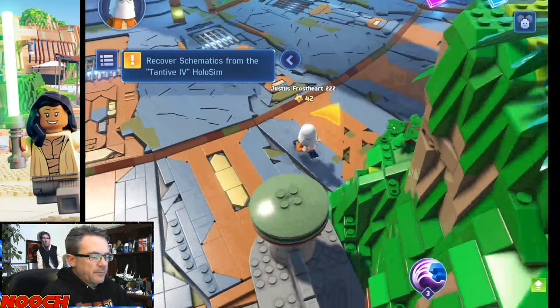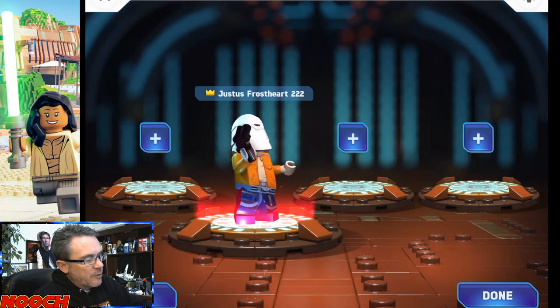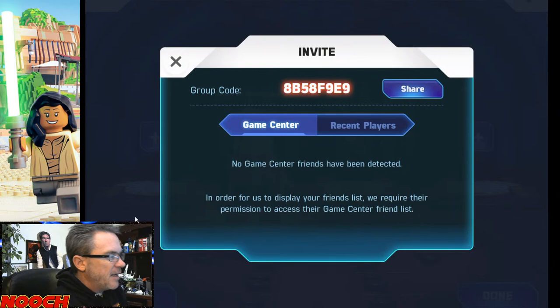Here comes the group number, everybody. See ya, Jackson. I did keep the bits. That was fortunate, yes. All right. What is the group number? 8B58F9E9. I'll put it in chat. 8B58F9E9. That's it. Okay.